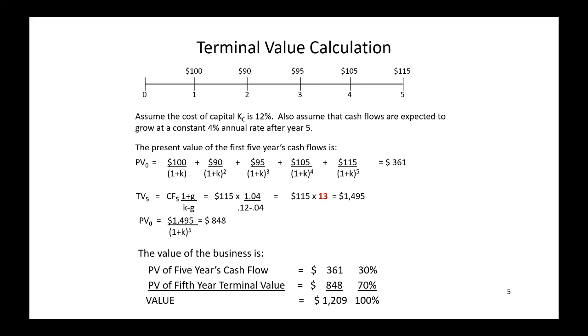Now, note, the terminal value calculation represents 70% of the total value of the business. And that's not atypical. And that's why it's really important for you to understand how it's calculated. Now, I'm going to describe some of the games investment bankers will play. And I know because I've done it myself.